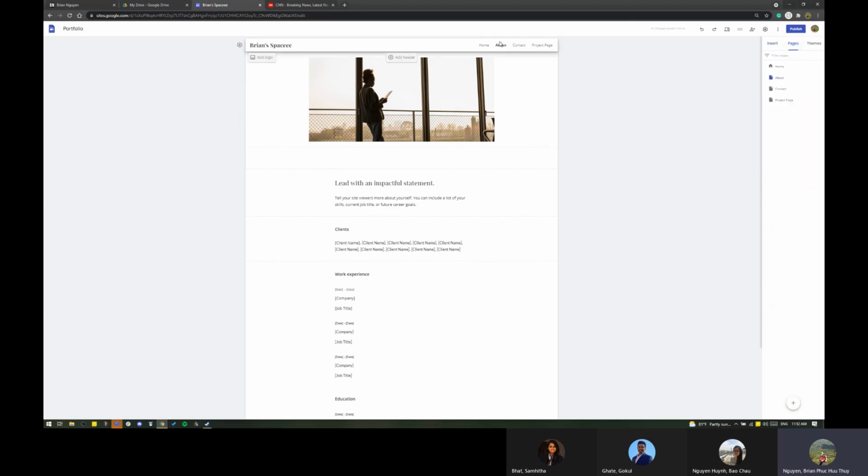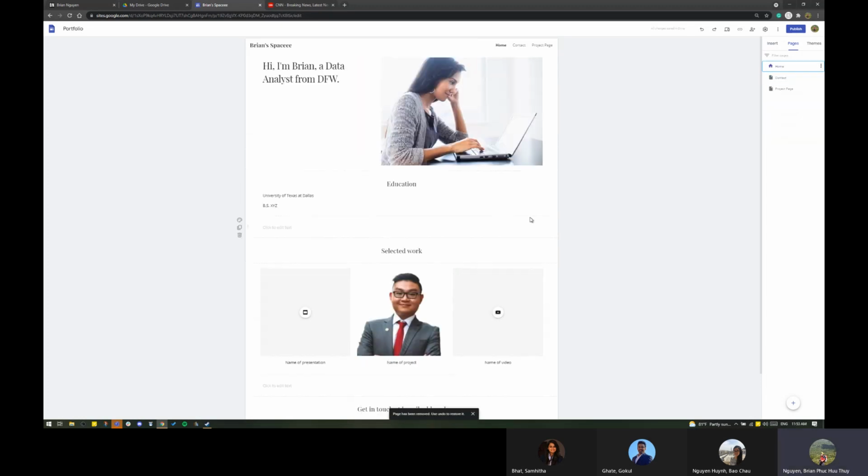You might be wondering, how can we delete a page? We can go in here and delete any page we want by going to pages and clicking on these three dots and deleting it. Let's make that example. All right, and we see here the project page is after contact, which doesn't make sense. So we can also move the position of it here in the page section.